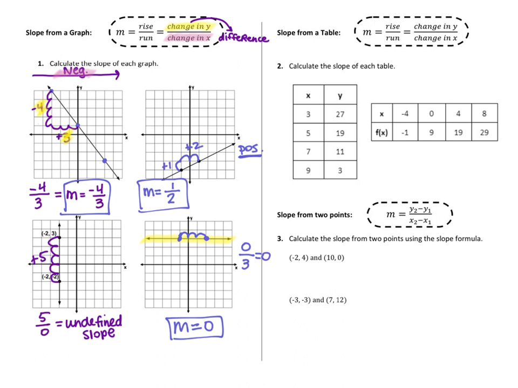And change in y over change in x is going to be really important when we're looking at the tables because we're looking at the difference from one y value to the next and from one x value to the next. But remember, the change in y, the rise, is always going to come first or on top. So to calculate the slope of each of these tables, let's first look at this vertical table. Okay, and I'm going to just find out what is the difference from 27 to 19. I always start with the y value because that is what goes on top. Right, so we're going to have m equals something over something else.